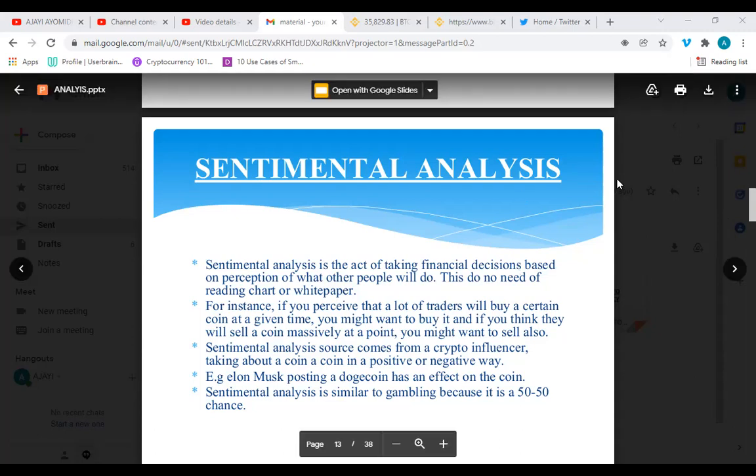You know, we all do sentiment analysis, but we don't know that we actually do it in real life. Now let me give you a real life example. Imagine the federal government says there will be a ban on petroleum today. Immediately the news breaks out, you see a lot of cars trying to go to various petrol stations to buy petrol, because they know by tomorrow there will be a ban on petroleum. That's the way of analyzing what will happen. You know that people will buy.